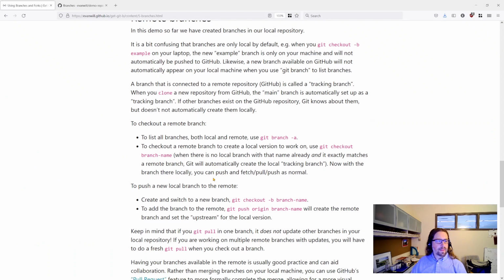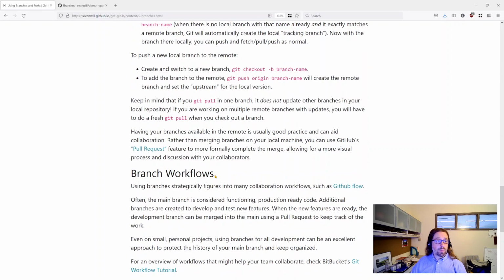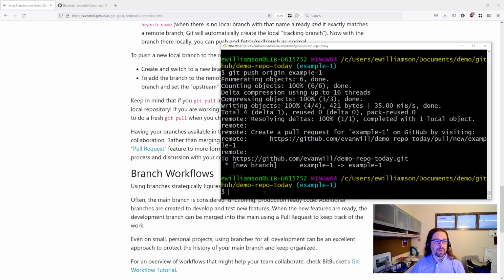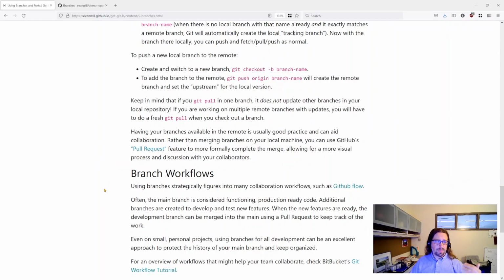The important part about that, one more note about these branches, is that if you do a git pull in one of your branches when you've got one checked out, so right now we're on the example one, it's going to pull the updates for that branch in particular and update your working directory for that branch. But it doesn't necessarily do that for all the branches in your repository. So if you go and check out a different branch, you still might need to do a fresh git pull to refresh your working directory depending on the state of your repository. So always do your git pulls when you're starting out, checking out, and particularly if you're checking out an older branch that you need to get updated.